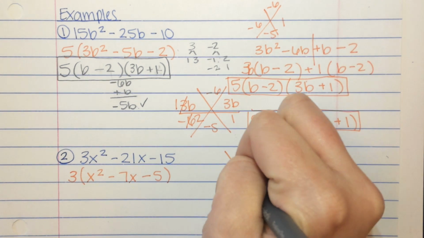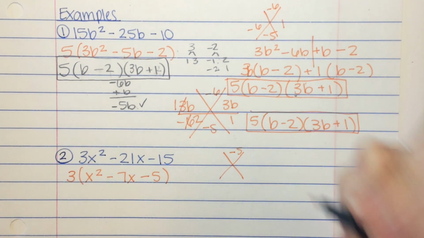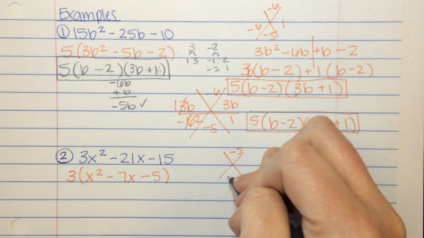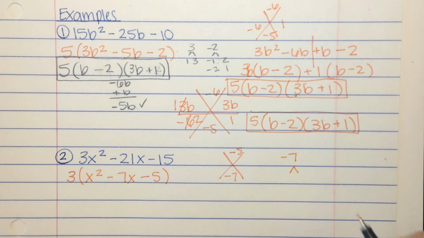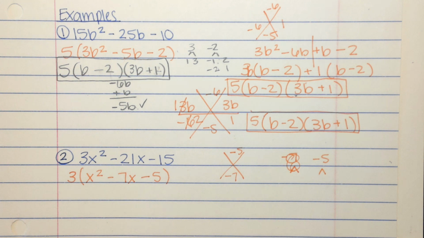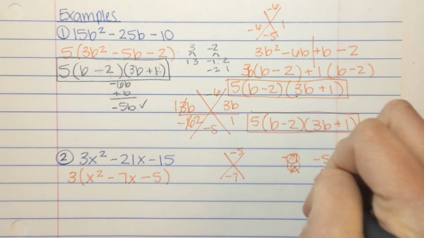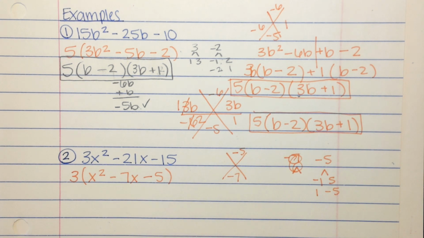Okay, so I'll make an x. And so I need a times c. So 1 times negative 5 is negative 5. And then I have negative 7 in the bottom. So I need 2 numbers that multiply to give me negative 7 and add to give me negative 5. Or I think I just said that backwards. I apologize. Two factors of negative 5 that add to give me negative 7. So the factors of negative 5 are negative 1 and 5, or positive 1 and negative 5. Those are the only options. So do either of those add up to give me negative 7?